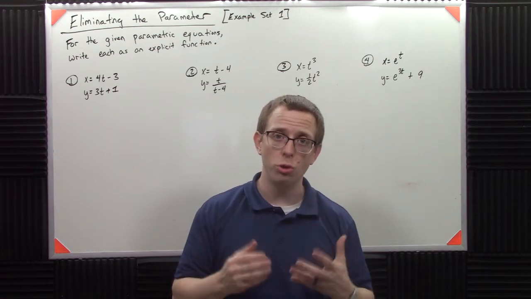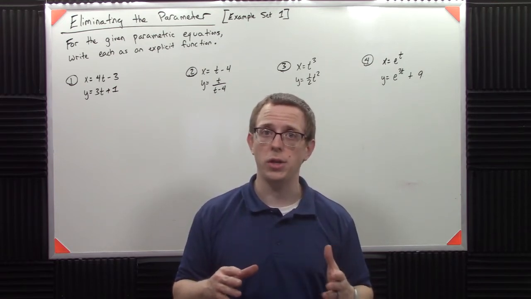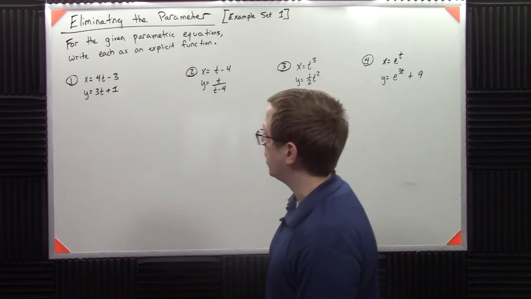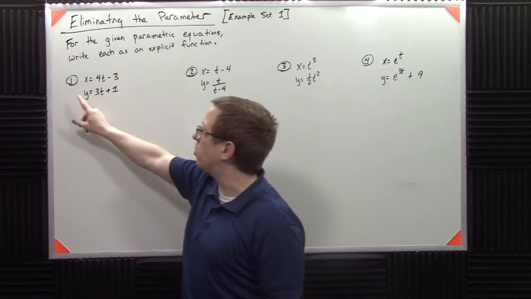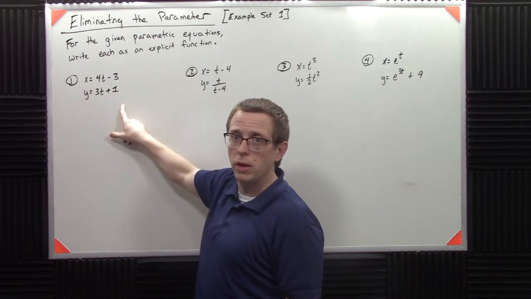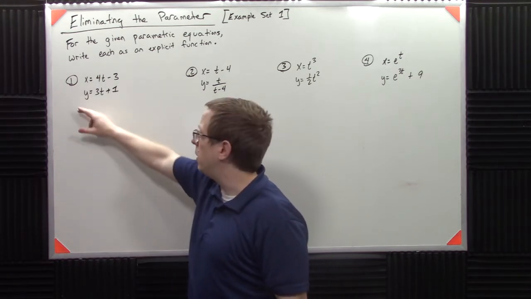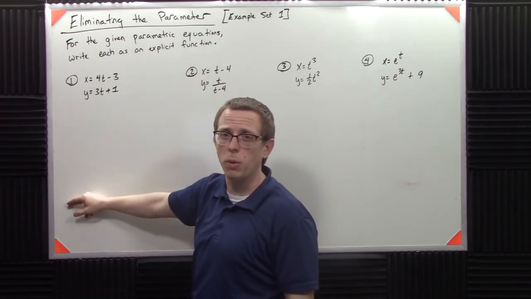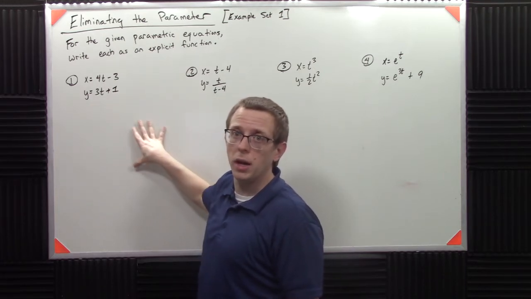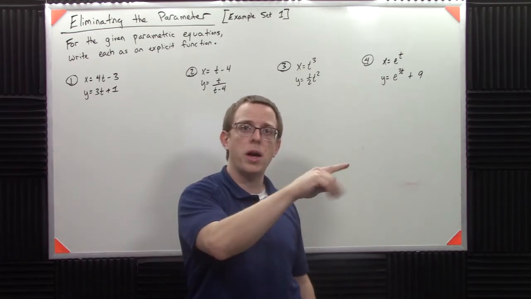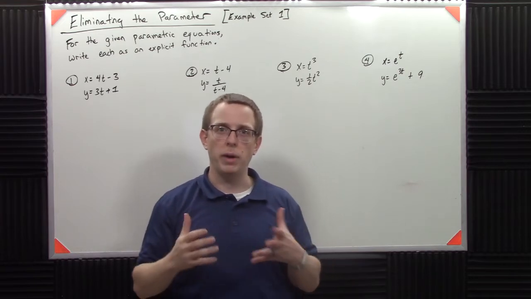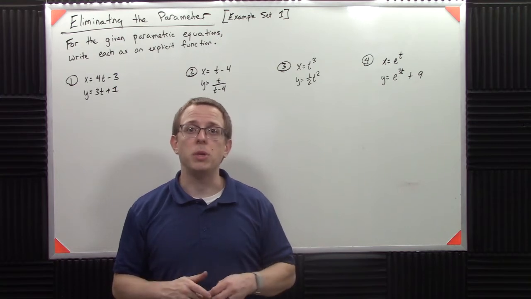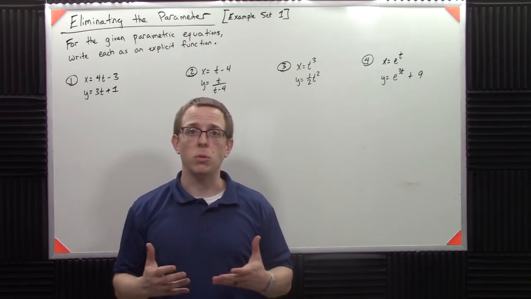Now, one thing you lose when you do this is the orientation. So the strong recommendation for anything like this is to plot it beforehand. Remember, when we would plot it, you'd plot the t value, the x value, and then the y value, and then you'd have t go from, pick useful values, maybe start negative, go to positive, get the xy values, plot it, and you can see whether it's moving this way or that way. That tells you about the flow. But sometimes you don't need to know the orientation. Sometimes you just need to know the relationship. And that's what we're going to do here.